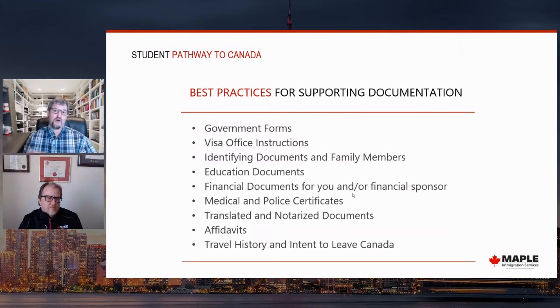Make sure that you have all of those documents. If you have a challenge of getting something, especially in the times that we find ourselves in right now, there are workarounds to that. But again, just make sure that you have all of the people there listed. Education documents, obviously, these are pretty key. We want to know that you're a good student, for instance. That's one of the considerations that will be looked at.